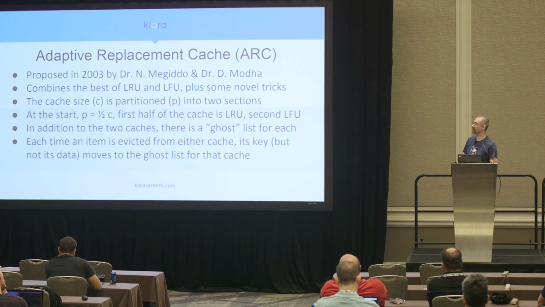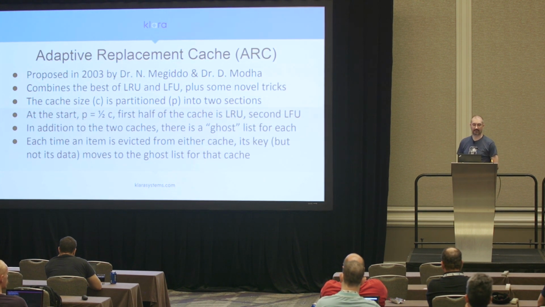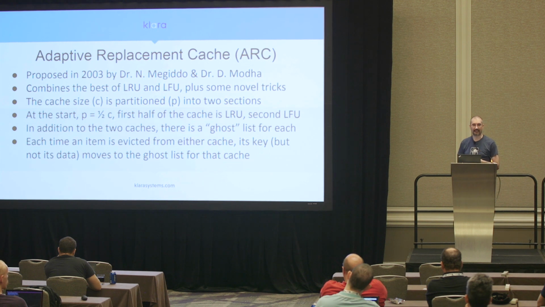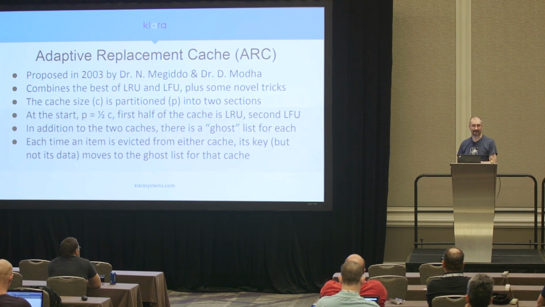Then it also keeps a secondary cache of each of these two caches of the items as we push them out. So when an item was in the cache and we decided to get rid of it, to overwrite it with something else, we instead move it to this ghost list. We don't keep the data, just the key for the cache. But we keep track of which files were in the cache recently for both of these two caches.